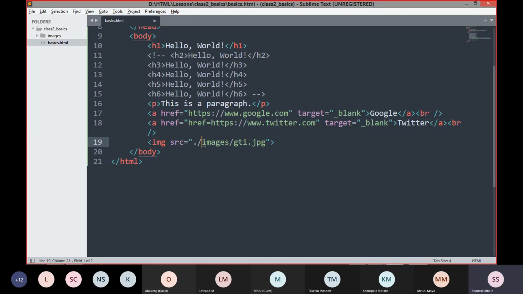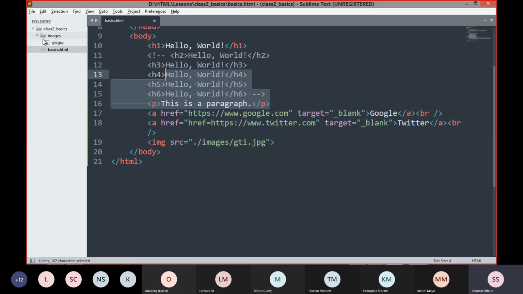The / here at the beginning tells the browser to look inside the parent directory, the folder where this file is found, where this HTML document is found. This is what the / here means. Inside this folder, which is this one, class 2 basics, where this file is located, there's another folder, which is this, images.